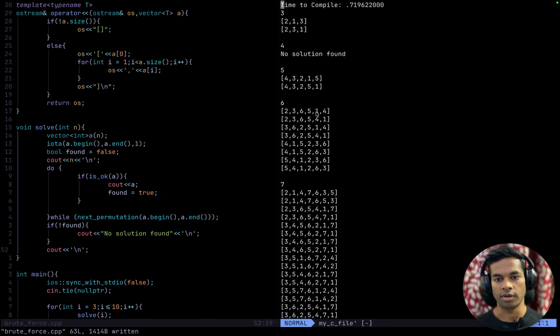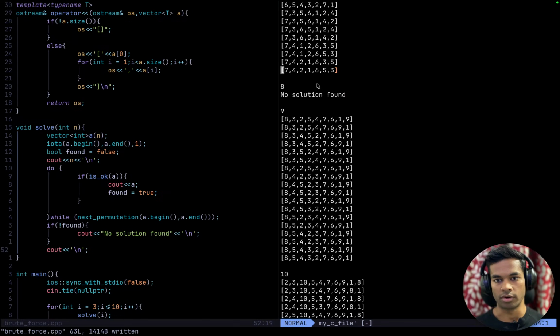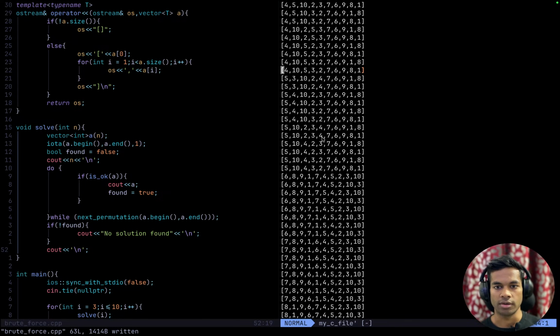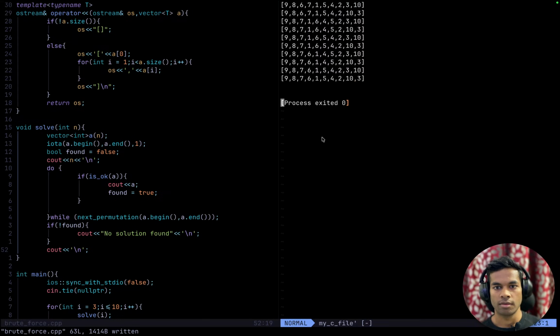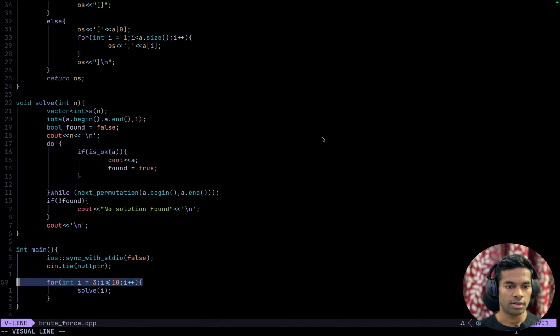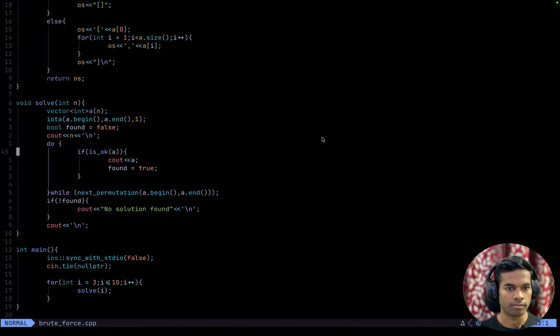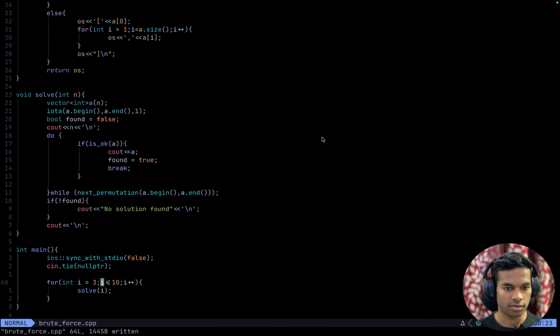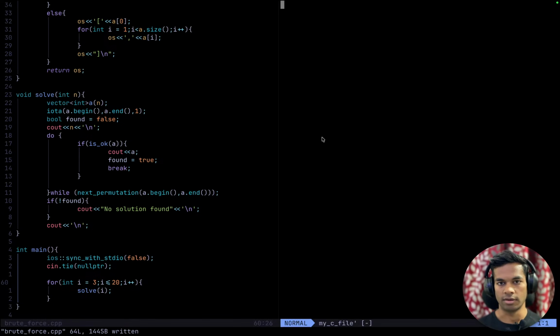For 4, there is no solution. For 7, there are a lot of solutions. For 8, no solution. 8 is a power of 2. Then, according to our hypothesis, let's also break after this and check till, let's say, 20. There should be no solution for 16.